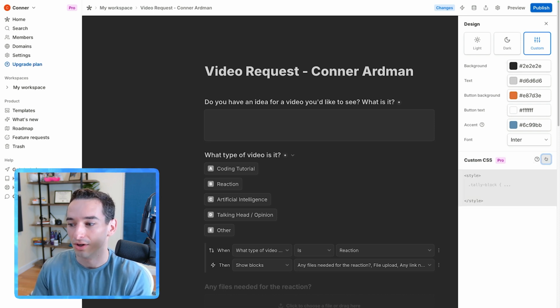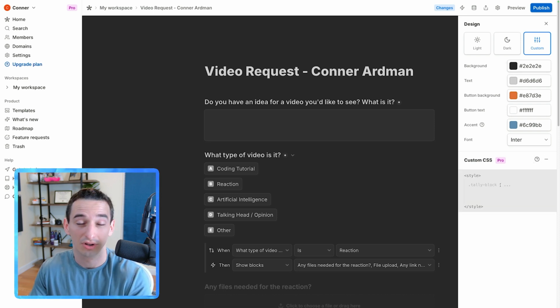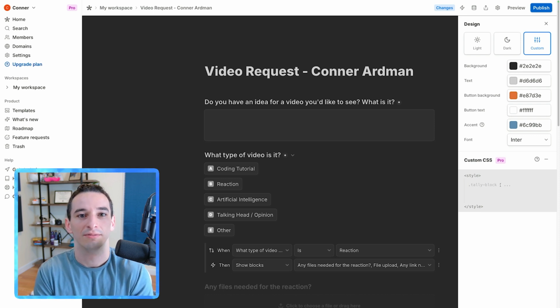And even if you want, you can go in here and write custom CSS so you can truly make it look however you want it to look, so that, for example, if it's on your website, it follows the theming of your website absolutely perfectly. And really, no matter where it's going to go, you can make it follow your own branding.